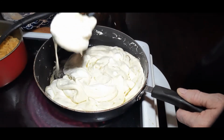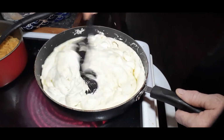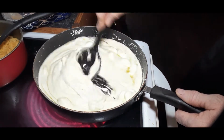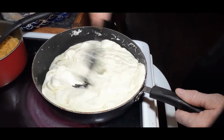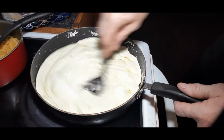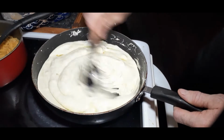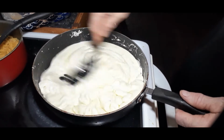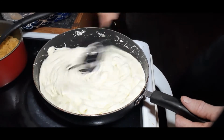Now you can see it's almost melted. It's still a little clumpy. It's almost the consistency we want. You just keep stirring and mashing, stirring around rather rigorously. All that just about melted.